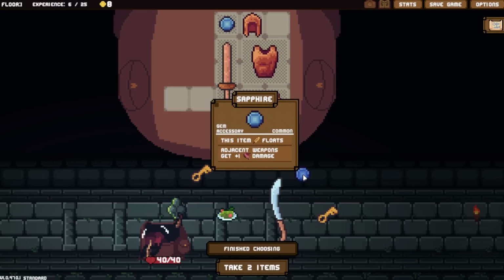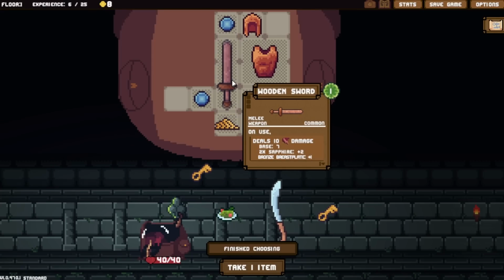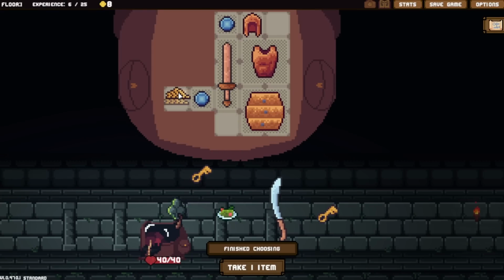We got another floating +1 damage. We're gonna put it here. Floating means it always goes up, so if I put it here, boom, it flies up, but there is no up from here. So this is now +2 damage. This is a 10 damage weapon. And we can also get a machete. I'm always reading this wrong on purpose.